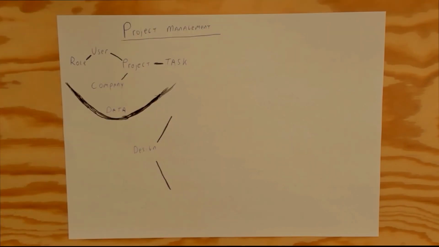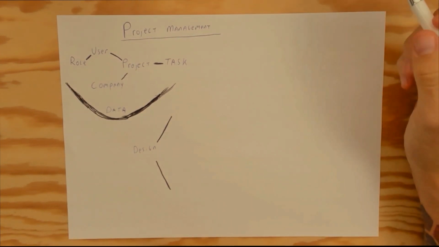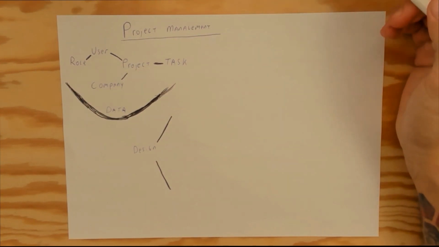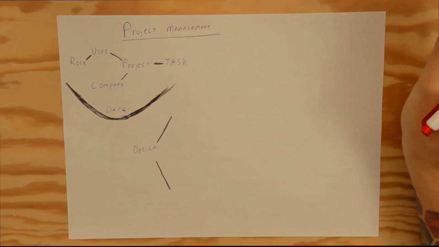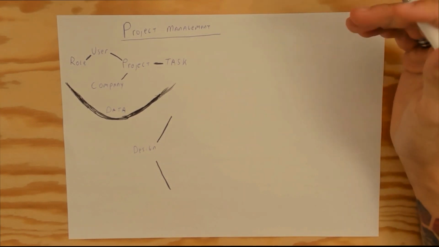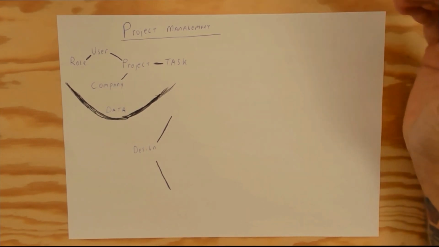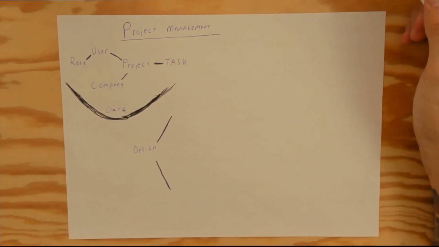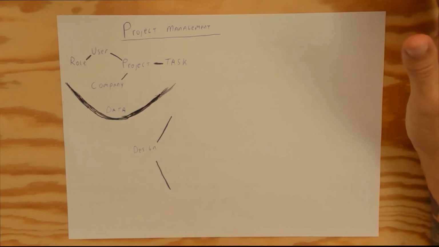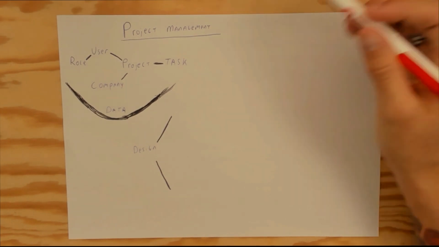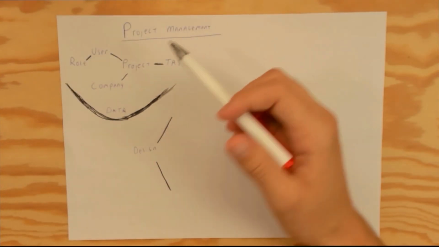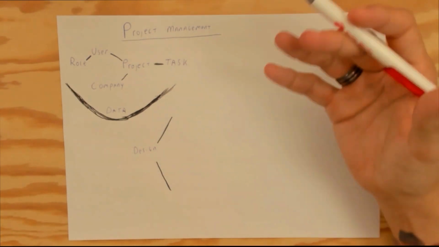So first things first, let me explain to you what I have on my paper. I've gone through a colleague of mine, and the colleague is quite aware of what I need to do to collect data. So I told him I want a project management, and I envision pages where you can create and manage your projects. You can add your tasks, but you also want a place to manage your tasks. You can create companies, and you can add a company to a project because the project might have been given to you by a company. A project is owned by a user, and that user in your application has specific roles.